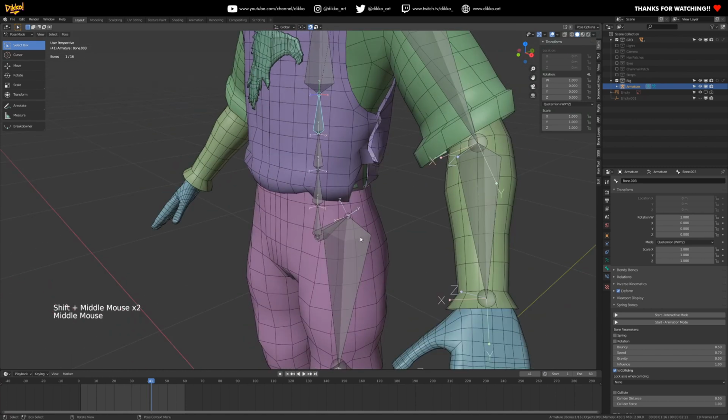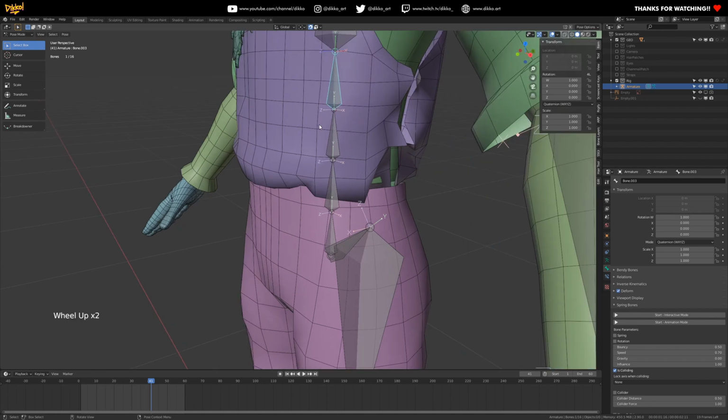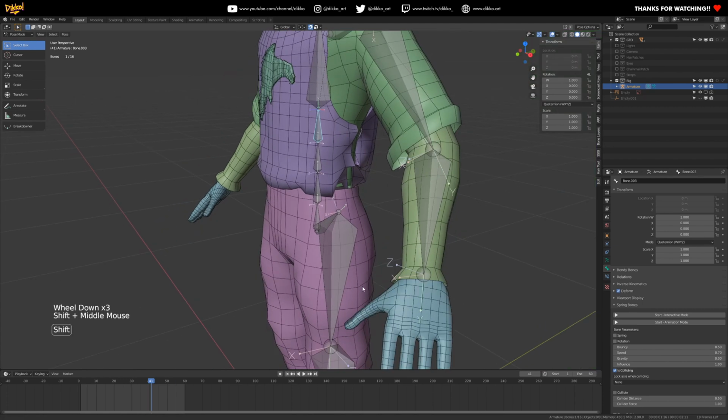So I want to make my primary axis of rotation. In this case, my most commonly used rotation here is forward, bending the body forward. So I want to have a positive number when I bend the body forward. And that's why I set it to Z facing forward there.